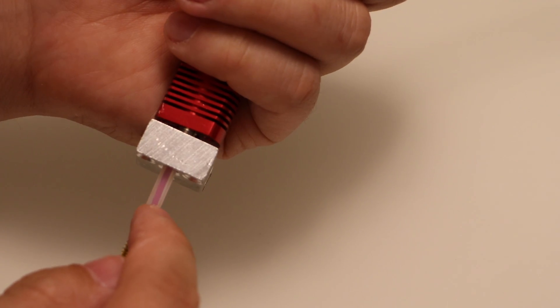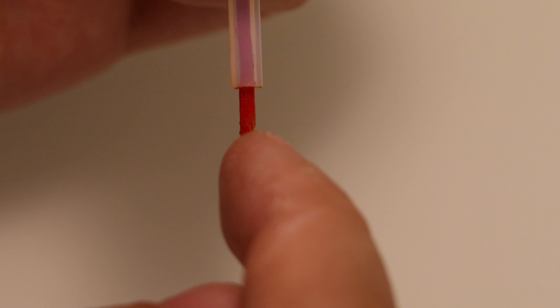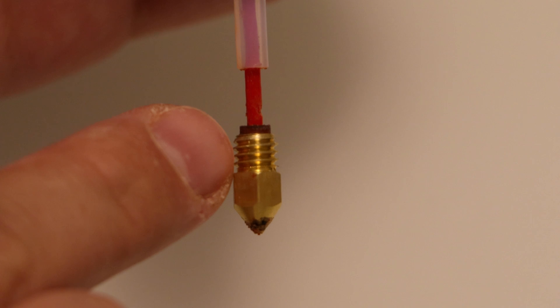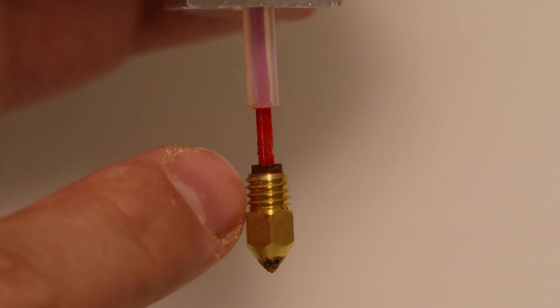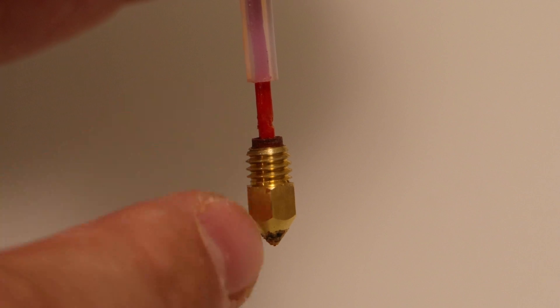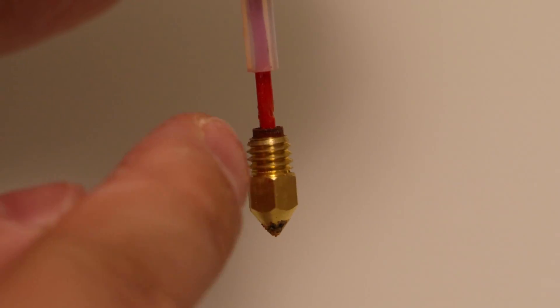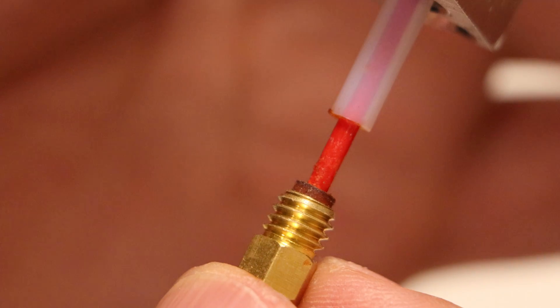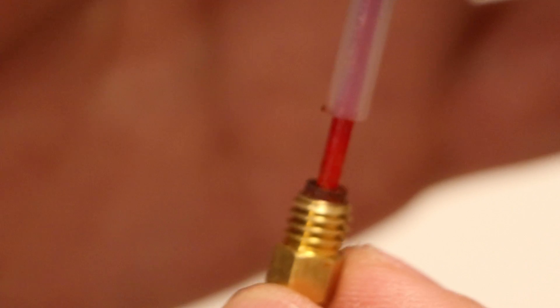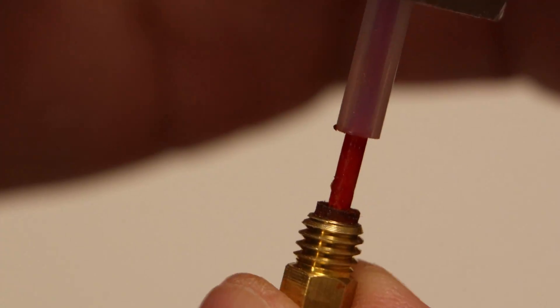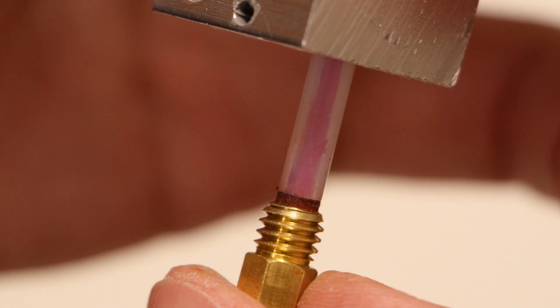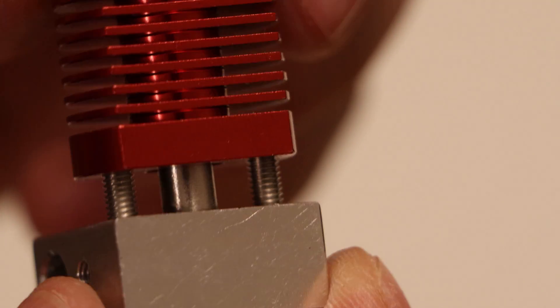One of the big problems with this design is your PTFE tube is right here inside of the heater block. So it's getting overheated and it'll start to degrade over time. Another problem with this design is that if the tube isn't pressed down all the way against the nozzle, you can have a little area where the plastic melts and just kind of sits in there. So there's this little puck of plastic that's going to cause nothing but trouble. It increases the resistance when you're trying to push filament through the nozzle, and it's kind of stagnant material that's just sitting in that hot zone over a long period of time, and you can see that it's changed colors. It's much darker and it's started to degrade. This can eventually get cooked down into little carbon particles that can enter the nozzle and clog it. So you definitely don't want this happening on your 3D printer. You can ensure this doesn't happen by making sure that this PTFE tube is pressed down all the way against the nozzle before you start printing with it.